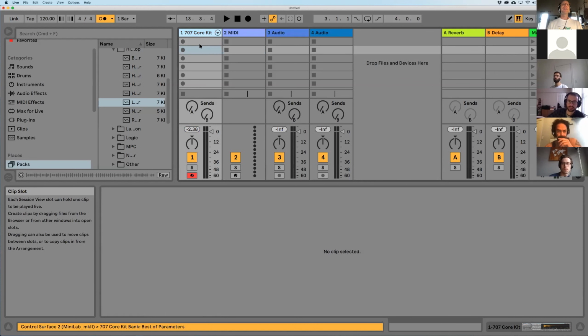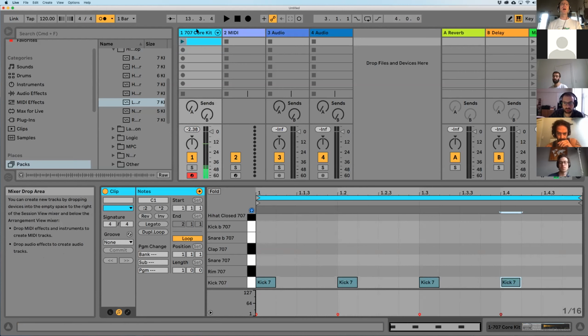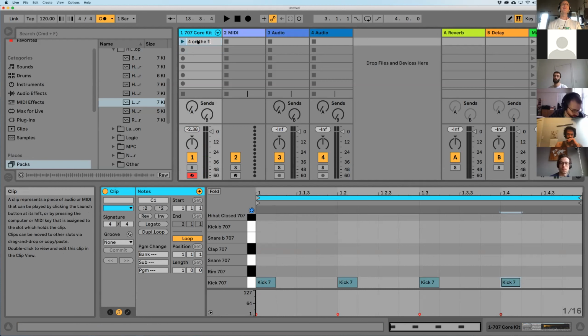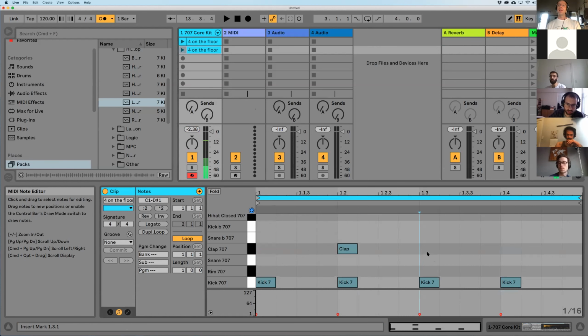One is the idea of a family of beats. So often you're going to be making variations on a beat. Maybe you've got one that's just the kick, Command R to name, four on the floor, Shift drag to make a copy. Then there's a variation.